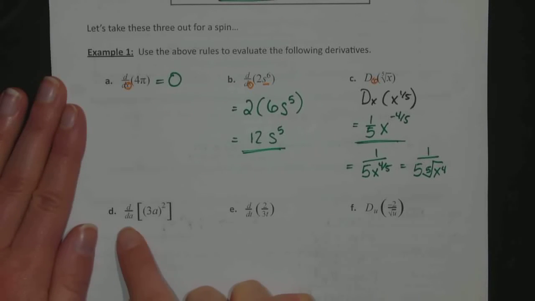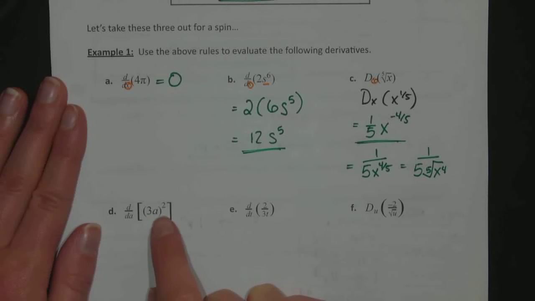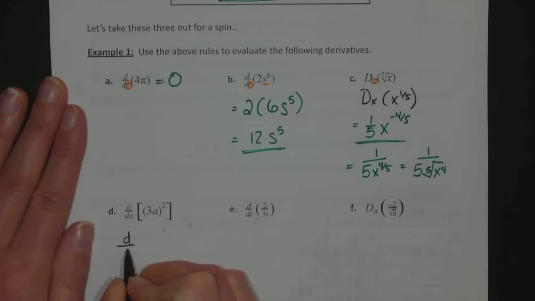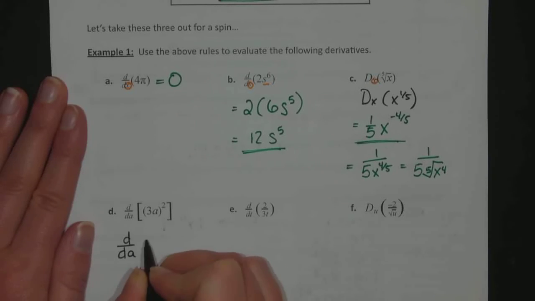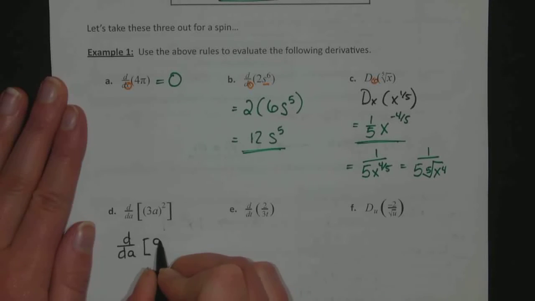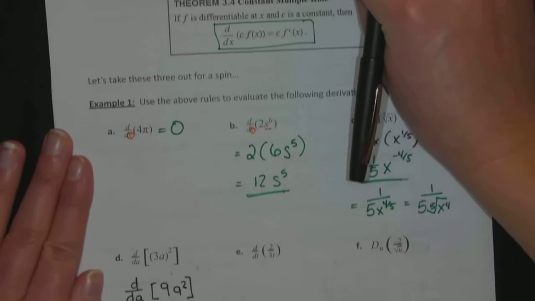We have the derivative with respect to a of 3a squared. Now, I cannot do them together. I don't have a rule yet for doing the derivative of a compound power rule. So instead, I have to simplify right now. There is a rule that we will get later on called the chain rule that will allow me to do this separately. But for now, evaluate 3a squared as 9a squared, and then use the constant multiple rule in conjunction with the power rule.